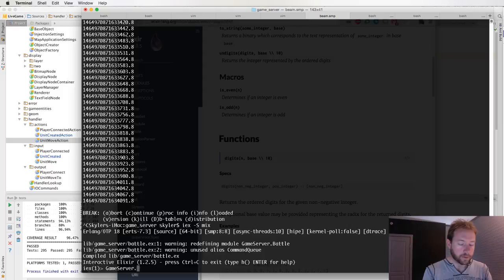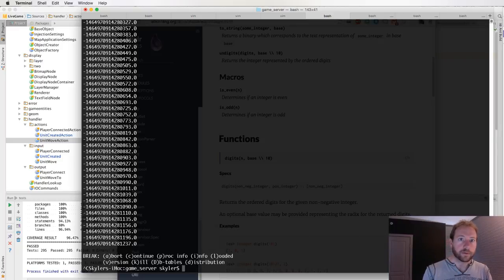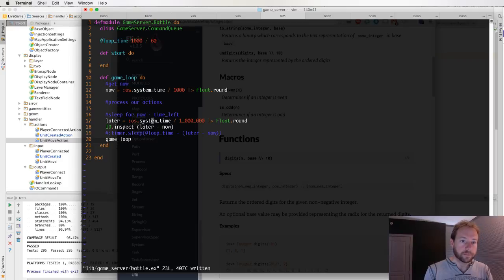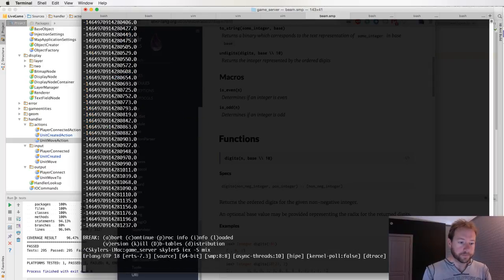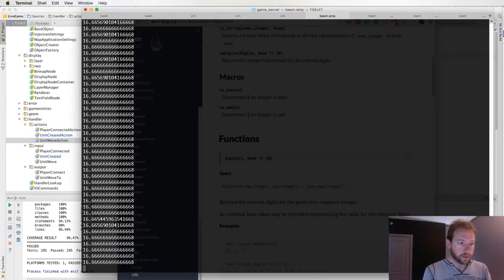Game server battle game loop. So that is definitely wrong. I don't technically need this. There we go. Got to change both of these. There we go. And now if we do loop time minus that, game server battle game loop, that looks much better.